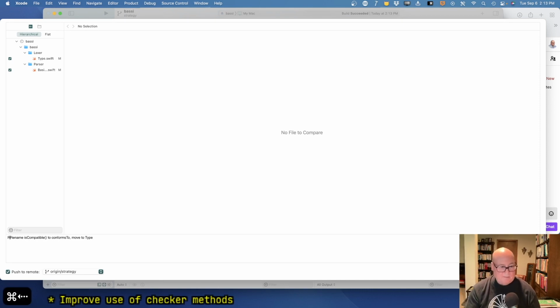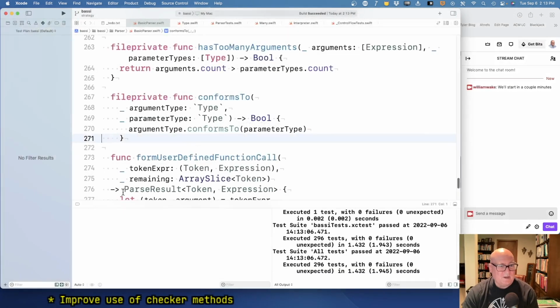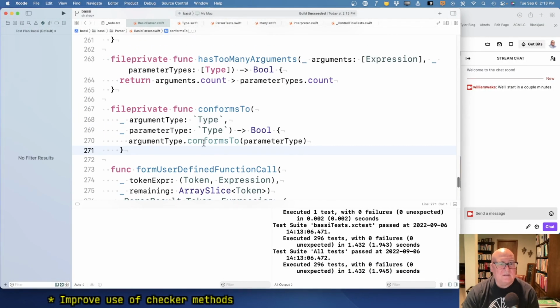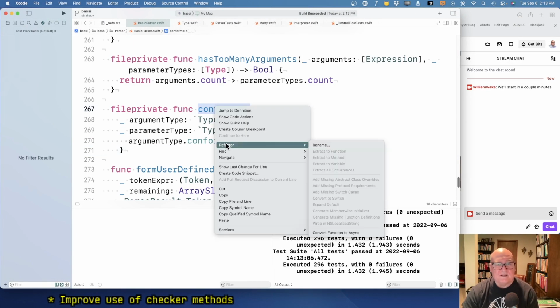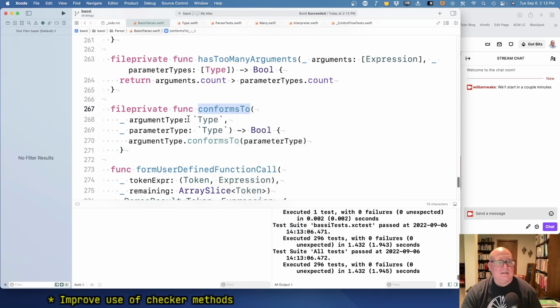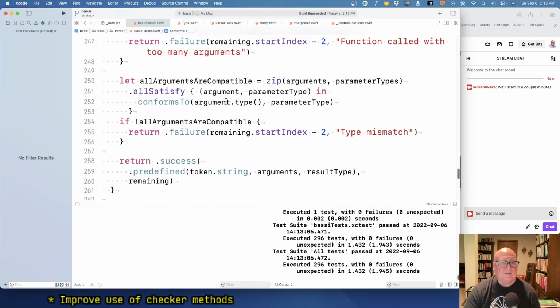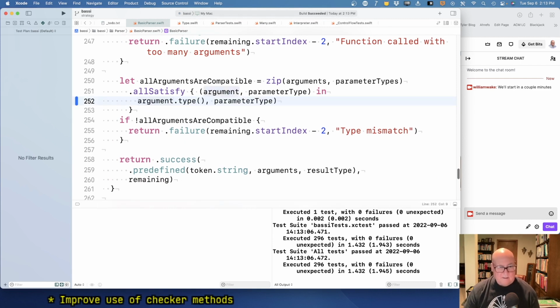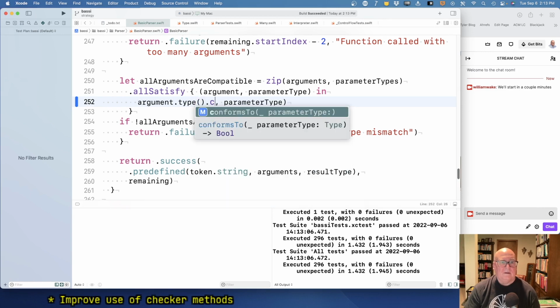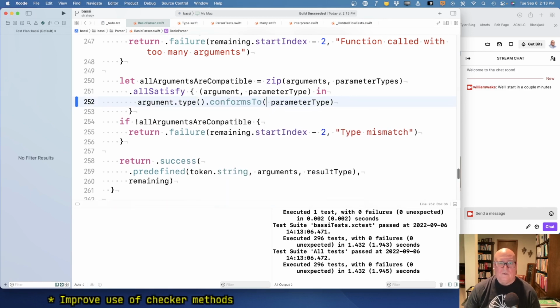And I guess that whole thing is a refactor. They're all a little squishier when you don't have true IDE support. Okay, I would love to just go right click, refactor inline. Okay, but I can't. So I will do this manually. And we'll find these two conforms to. So this is really, well, argument type dot conforms to parameter type. Okay.